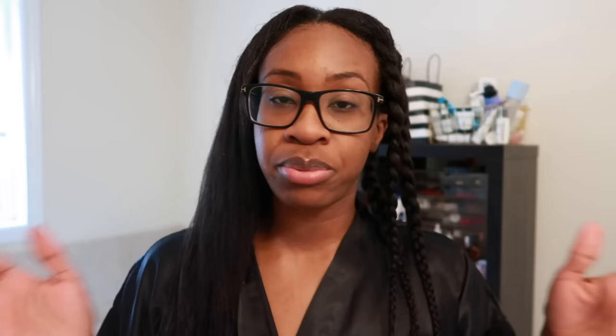There's a lot of new growth going on — it's puffy, cloudy, kinky, coily, and beautiful. But relaxer day is quickly approaching, so I always prep a week prior. Not the day before, not three days before — a good five to seven days. I sectioned it off, combed it out, braided it up, and now I'm going to do this side and then shampoo. For tools, I use my wide tooth comb — it's been a staple in my regimen for years.